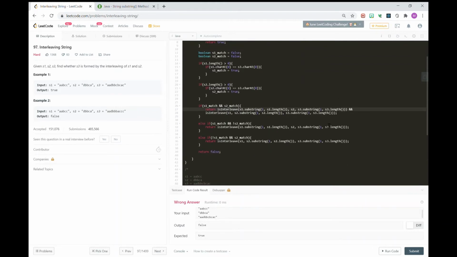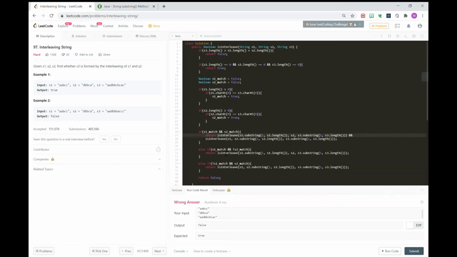I have a feeling that it's returning false because of this here.